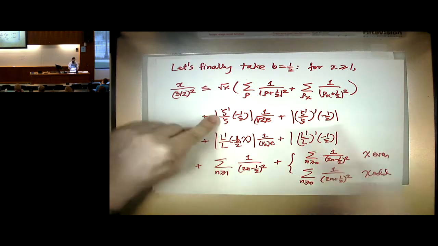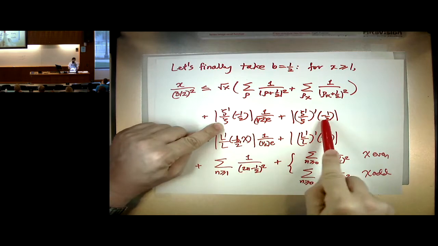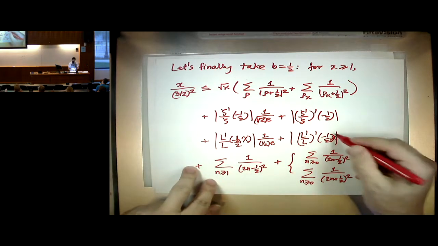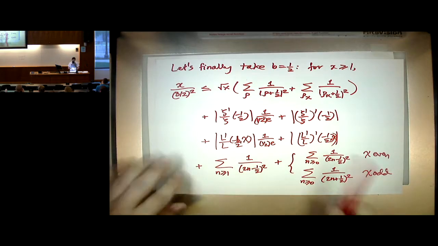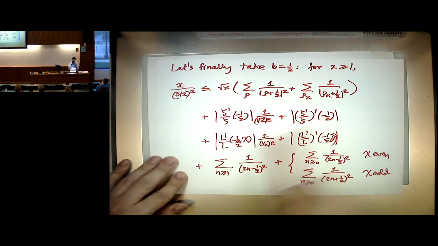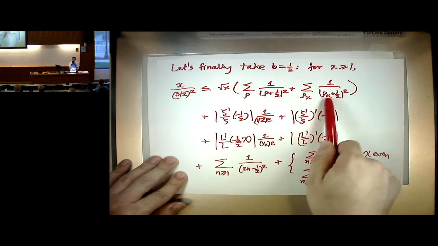Now look, that's an actual number, okay? It doesn't depend on anything. That's just a number. These depend on the character, so you have to be a little bit careful in estimating them because you don't want your stuff to depend directly on the character. This has nothing to do with anything. This has nothing to do with anything. These are just absolute numbers down here. But this depends on this. This is actually just a single number. This is the subtle thing. This depends on the character.